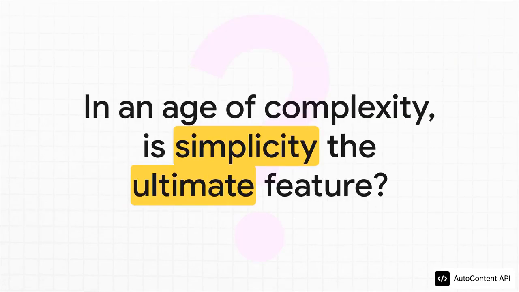Which leaves us with a final thought to chew on. You know, in a world where software keeps getting more and more complex, where platforms try to lock you into their way of doing things, is the most powerful feature of all just having the choice to opt out? Is getting back to simplicity and independence the real way forward? It's definitely something to think about.